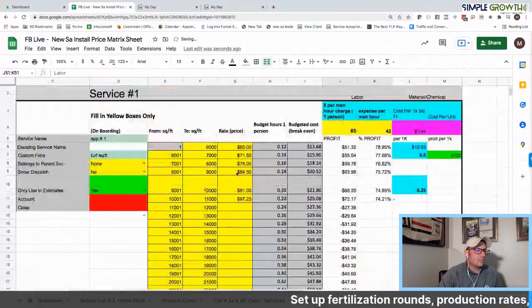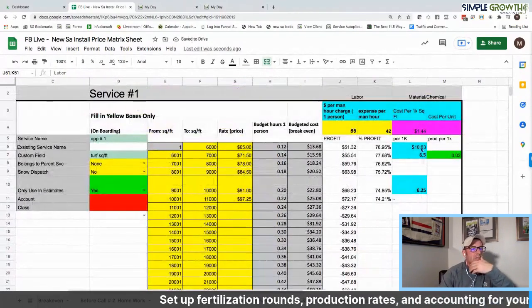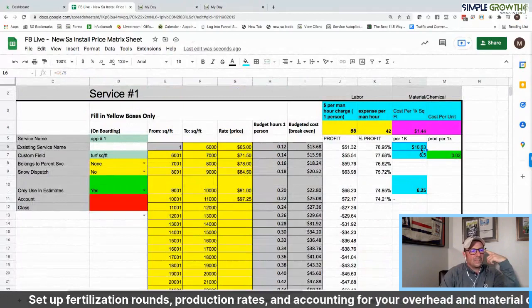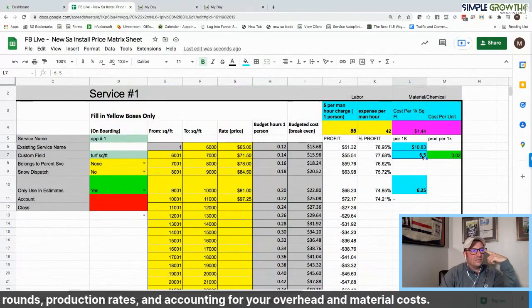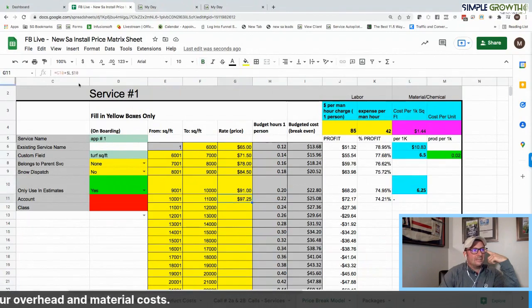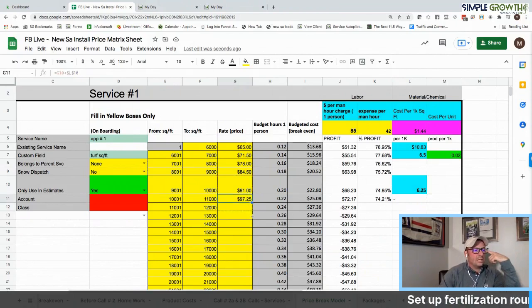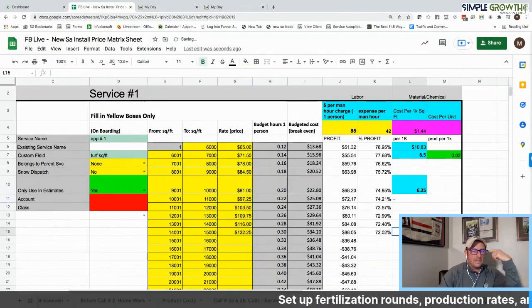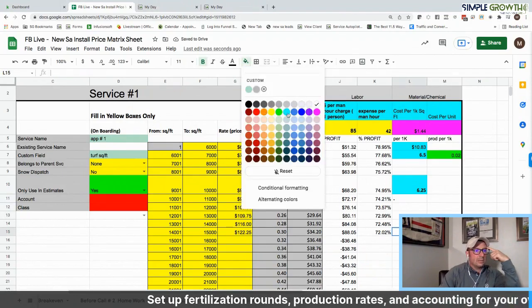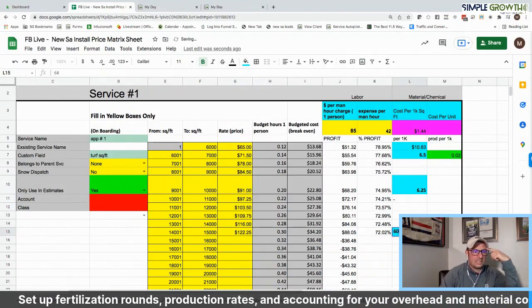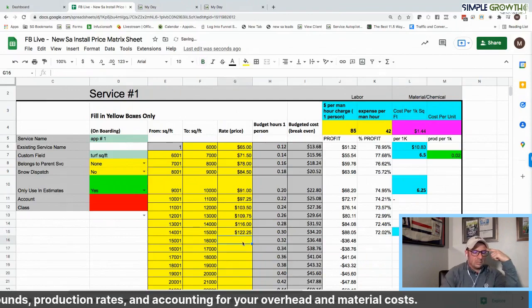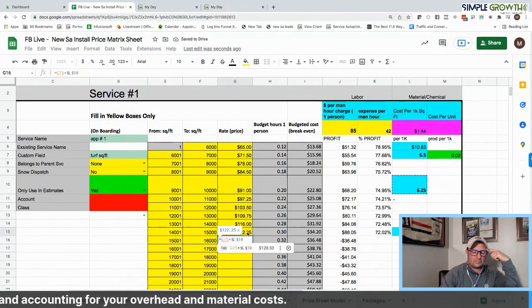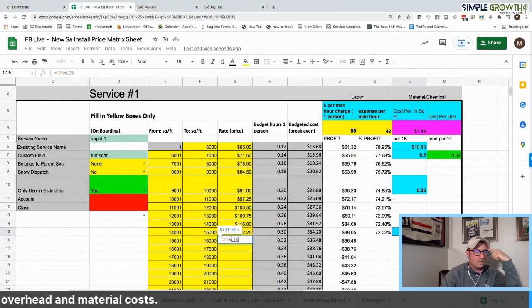So now we've got our production rates, and we've created a price break. So we're charging $10.83 per thousand for the base price. We've dropped that to $6.50 all the way up to 10,000 square feet. At 10,000, I'm breaking that down again. It's $6.25. Next price break that I'm probably going to make here would be about up to 15,000. And in that price break, let's say we're down at $6 per thousand now. So once again, we're going to create that formula and drop some dollar signs in there to hold that value.